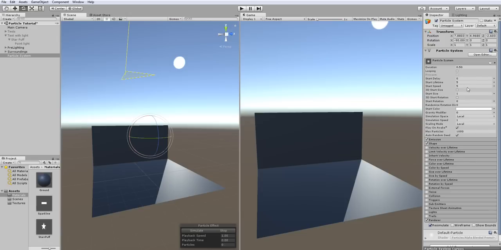So that's fine, but we don't want the start lifetime, which basically means when they're gonna die. So if I click simulate, you can see that they start dying in about 5. So I want to turn this down to 0.5, and I want to do simulate again, and you're seeing they're dying at 0.5.